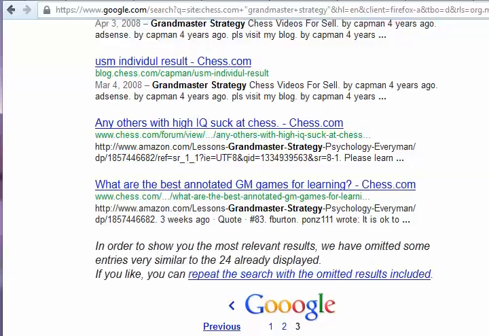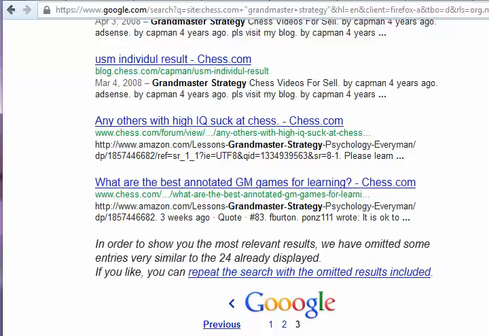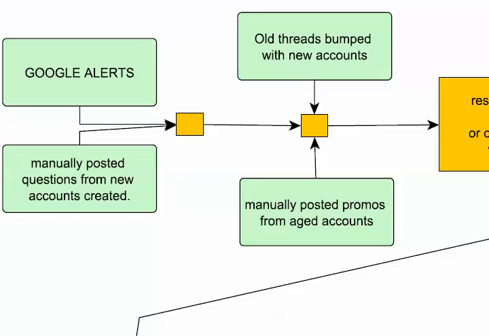Now, this would probably be one that I would want to keep, because what you're going to do is any mention of your site that pops into these Google alerts, you're going to begin to apply this process to it. So say a Google alert sends you an email that says that a mention of Grandmaster Strategy Training Library has shown up in the chess.com forum.